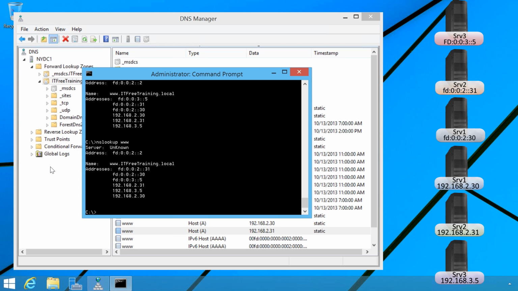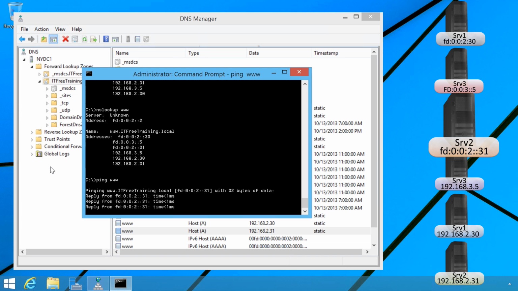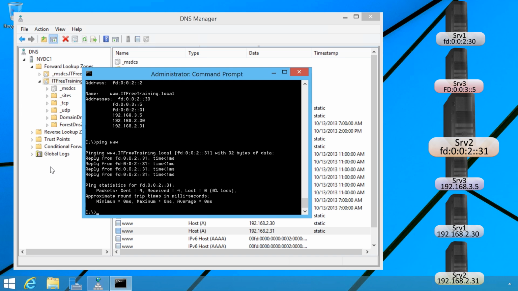If I run the command again, notice that the DNS records are cycled through. If I run the command again, the DNS records will cycle through again. So it would appear that Round Robin is working as expected and Netmask Ordering is disabled as expected. Notice that IP6 records will always be at the top, followed by IP4, as newer editions of Windows favor the IP6 protocol when there is a choice. If I now perform a ping command, notice that the IP address that is returned is on the same network as the client.